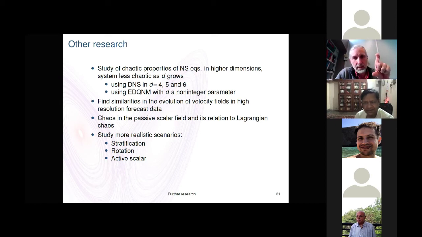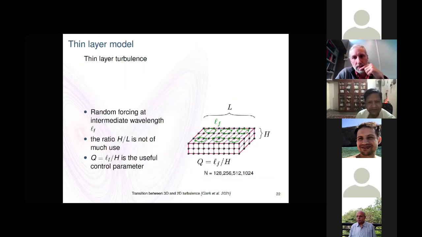Did you fix AH and increase or decrease LF, the length of your forcing? Yeah, we did both. We use a length of 2π, so we have integer wave numbers. Our forcing scale was always intermediate, I think 4, 8, and 16, and we varied the height more than LF, but we varied both.